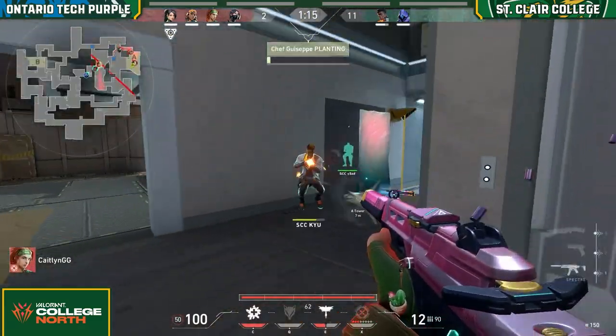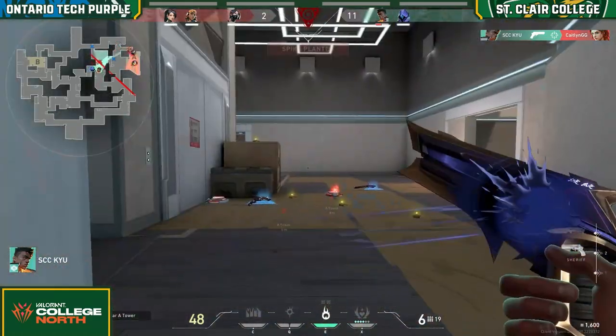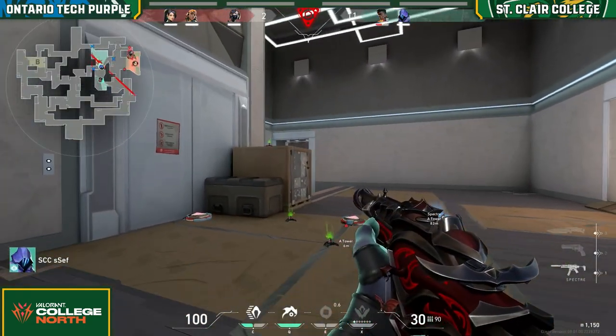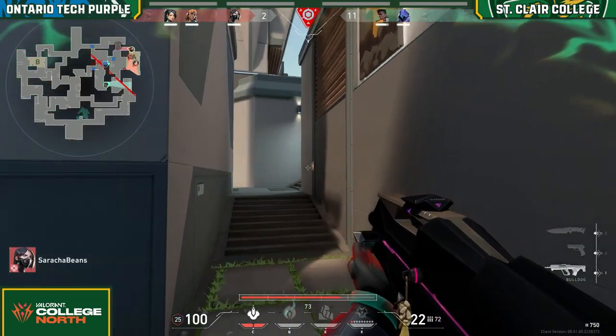Seth and Caillou, last two members alive. Caillou's able to find one. Should be able to heal up a little bit as well with his flame. And it's all three members from Ontario Tech just sitting on A side. I don't know if that's the best play. Seth also does have that Spectre.